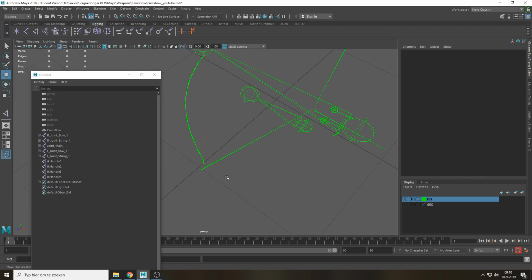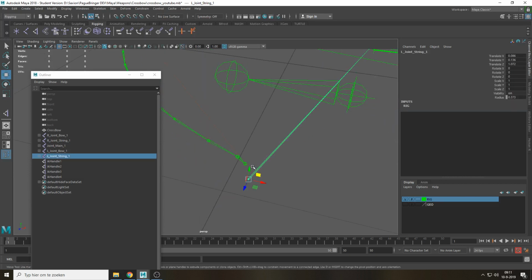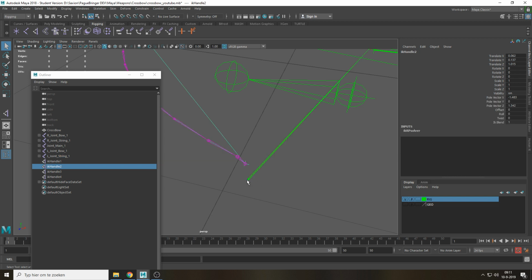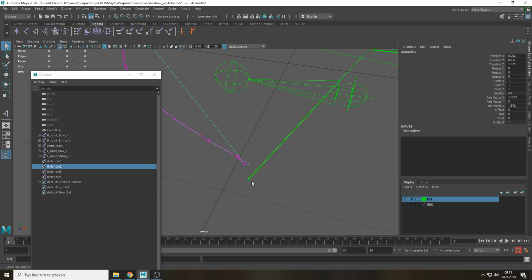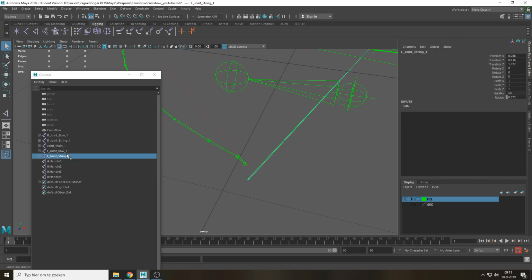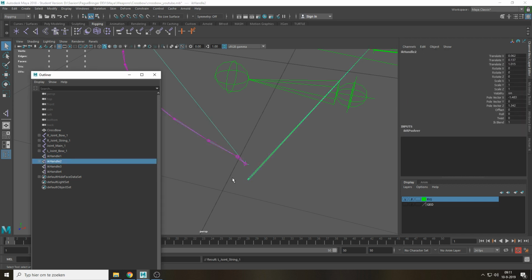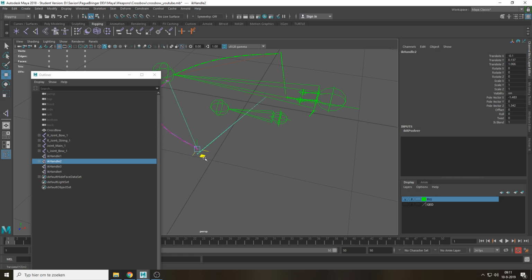Okay, so we can of course parent the joint here underneath the actual IK as well. That's fine, so we can try that. I'm going to grab the IK handle over here, there's IK handle 2, and the joint over here I'm going to put underneath there. Now I can start rotating this, and you can see that it starts following the actual object.